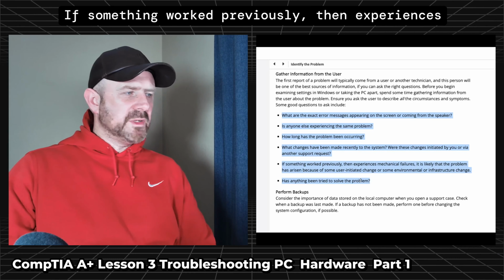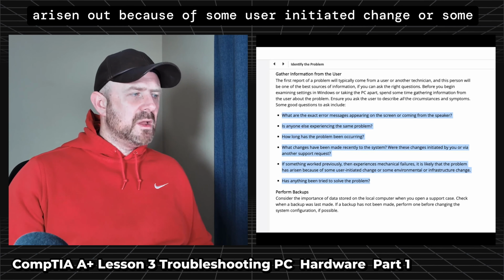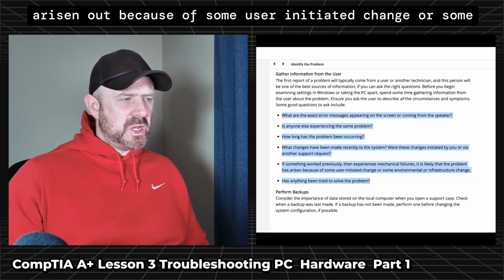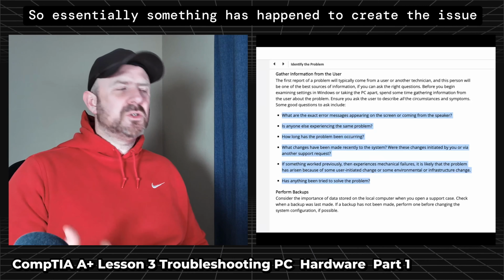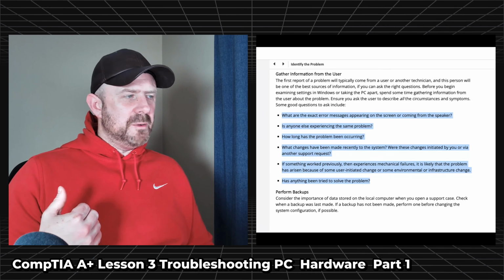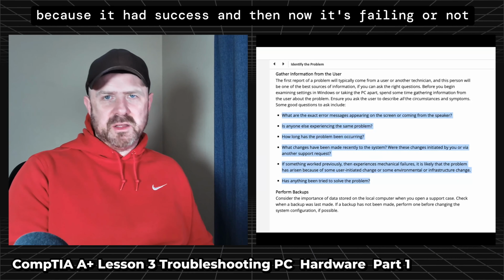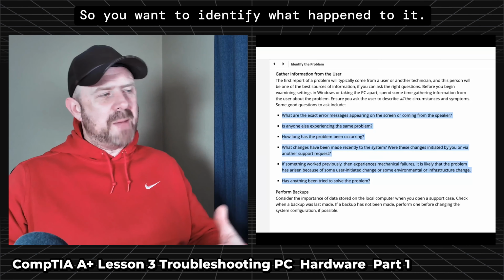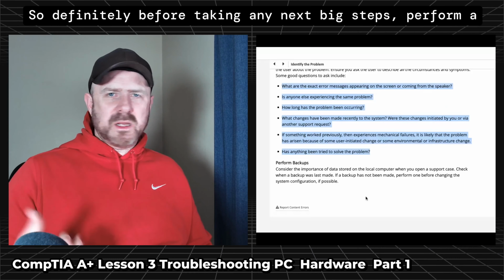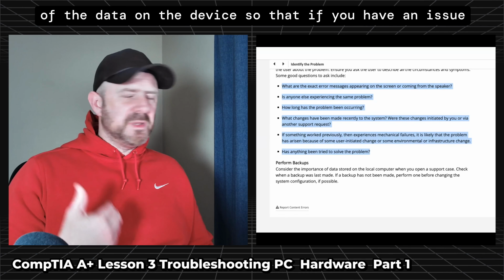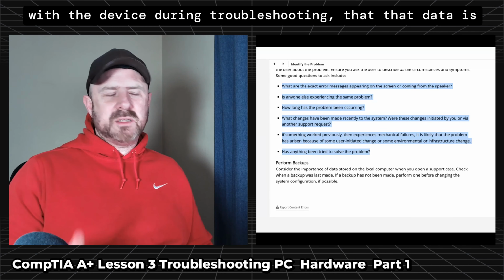If something worked previously, then experiences failures, it is likely that the problem has arisen because of some user-initiated change or some environmental or infrastructure change. So essentially, something has happened to create the issue because it had success and then now it's failing or not working. So you want to identify what happened to it. Perform backup. So definitely before taking any next big steps, perform a backup of the data on the device so that if you have an issue with the device during troubleshooting, that data is protected.